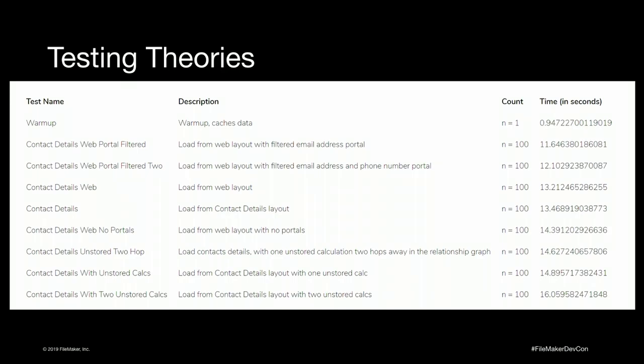Now let's think about this for a second. Why would unstored calculations slow things down? It's because while the Data API is returning all of those records, it has to look up those unstored calculations, perform the calculation, which may entail going out and grabbing some other records, which is going to slow down your process considerably. And typically, I recommend, where it's possible, refactoring these types of fields into auto-entered text fields so that you're only calculating that once when the data is inserted into the table. Now, I know that's not going to work in all cases, and there are some caveats with that, but that can help you in cases where you're loading a large sum of records to be displayed somewhere else on the web, or even within FileMaker.